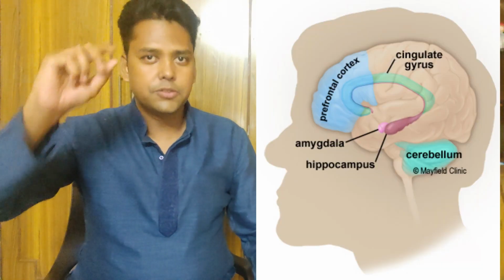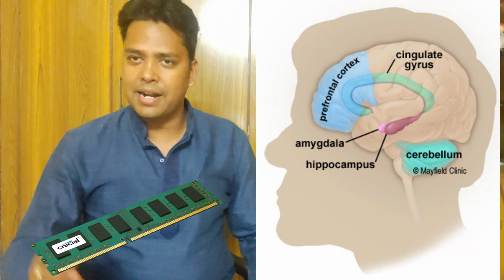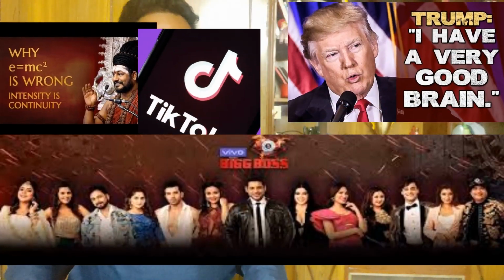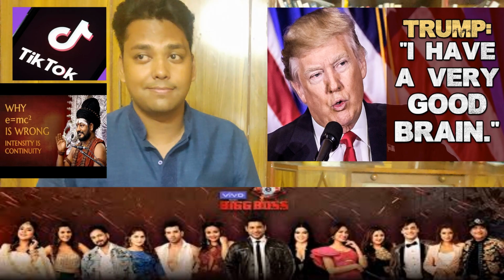Let's compare the human brain with a powerful computer device. The prefrontal cortex works similar to the RAM, the random access memory of the computer. Our brain routinely processes logic, facts, numbers, trivia, all kinds of data for useful information with this large part. It helps us in quick and powerful decision making and is perhaps the single biggest reason the human species has evolved and is ruling over the earth today. And look, what a superb job we have done.